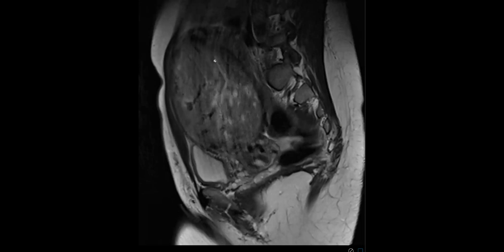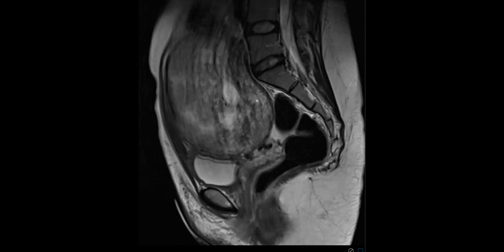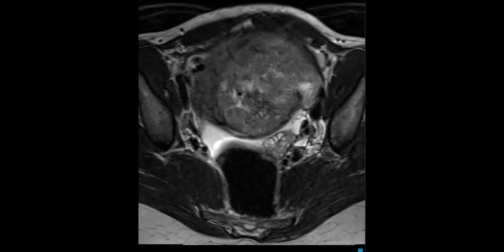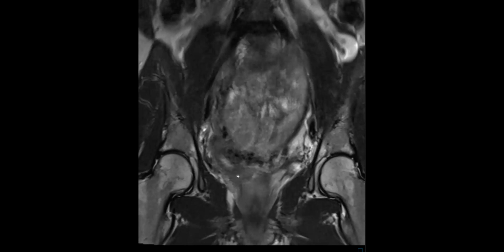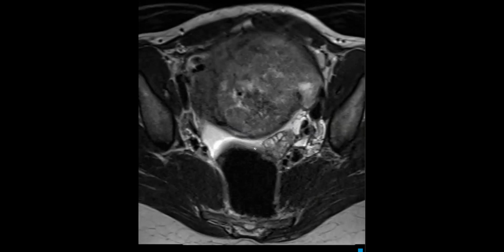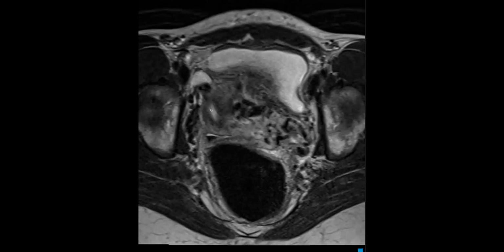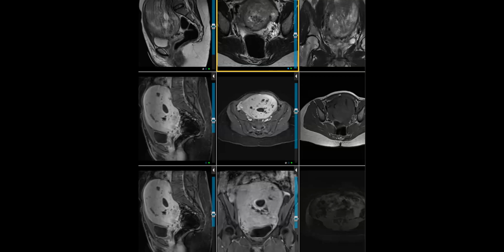So this is a very simple case, but the discussion, I'd like to get your opinion. How do you approach the diagnosis? So this is a 35-year-old female, and obviously we see something is wrong here, a mass in the abdominal pelvic region, which is pretty heterogeneous on T2. And again, no suspense, but this is coming from the uterus. For example, here we can see the endometrial lining. We can see it better on axial as well. Here you can see the cervical canal extending to the endometrial canal, and from this area we can see this large lesion is arising.